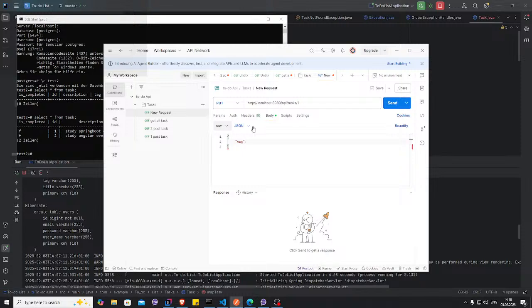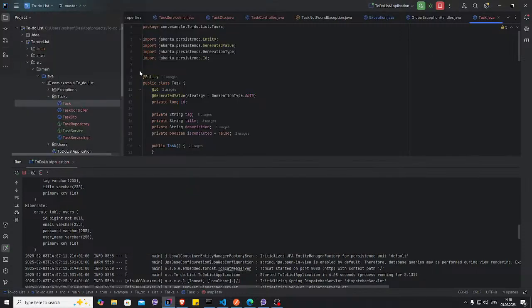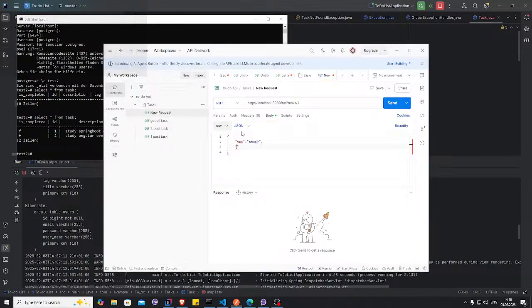Then not semicolon but double, and we have to add another one, and then we say tag study. And the next one should be the title. Yes, the title is the one that we will be changing.